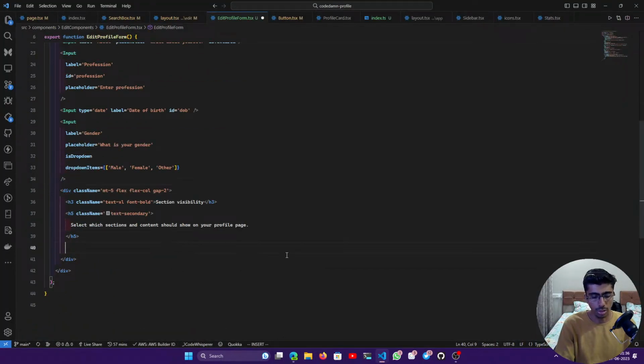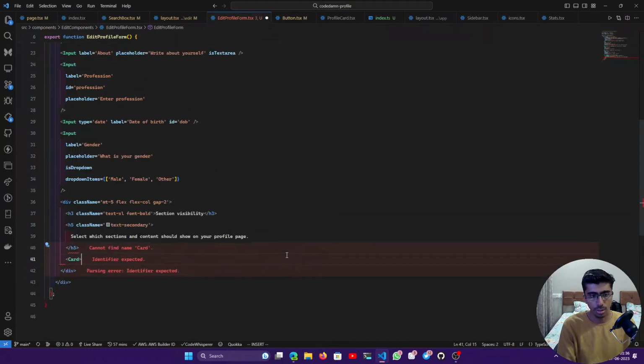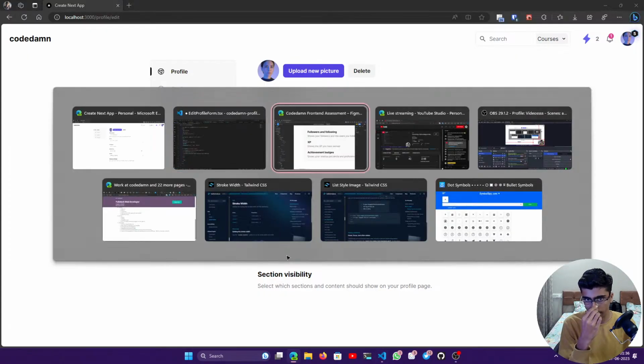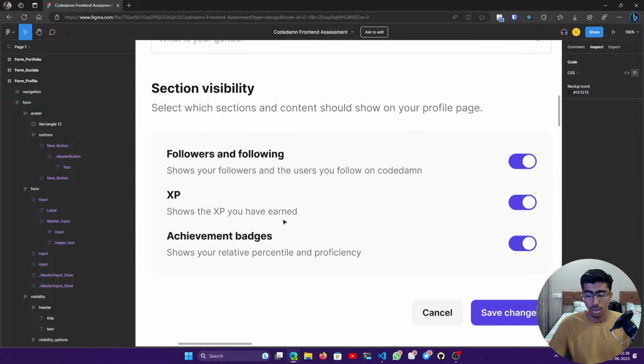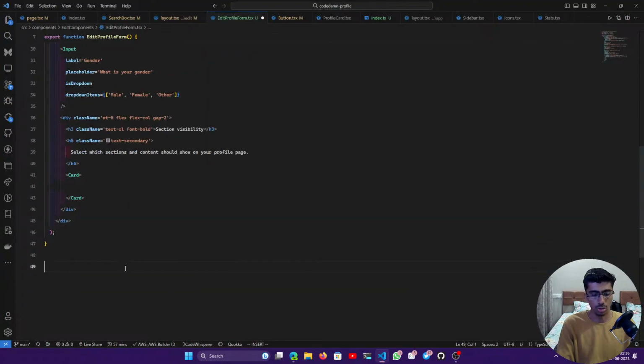We're just going to go ahead and create a card out of this one. This card will have switches. Okay, so it's going to hold 3 choices, and I think I should make a component for each individual choice. So let's do that. function Choice, or what do we call this, SectionChoice.